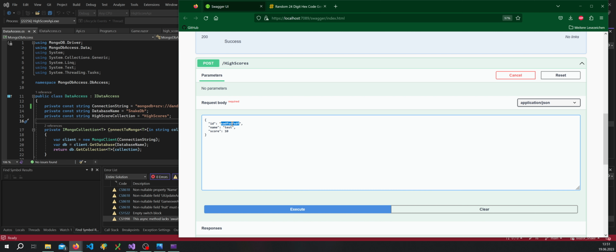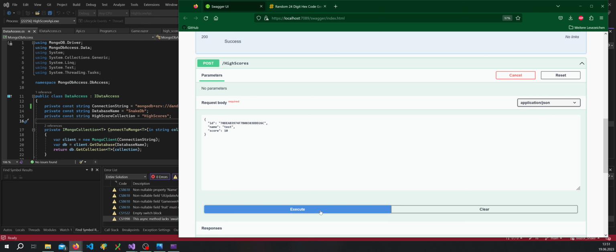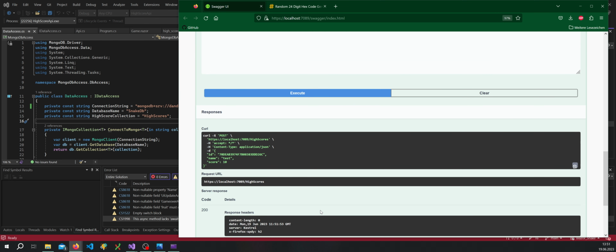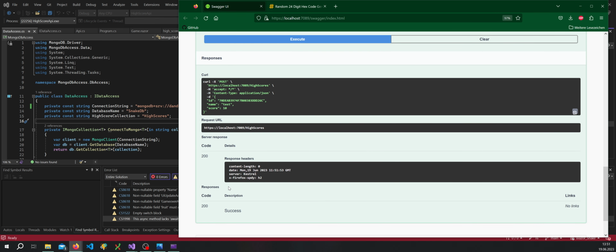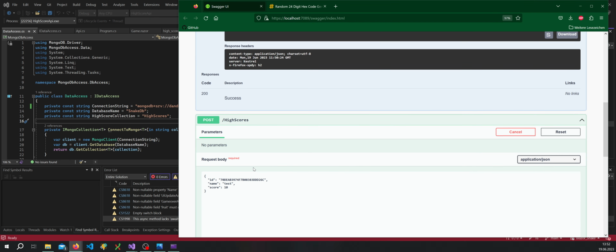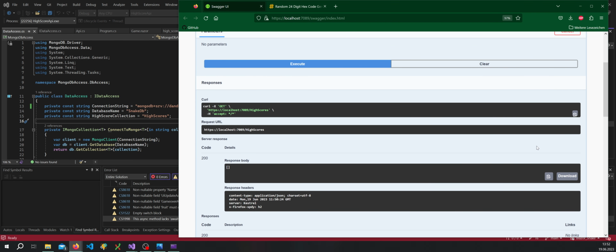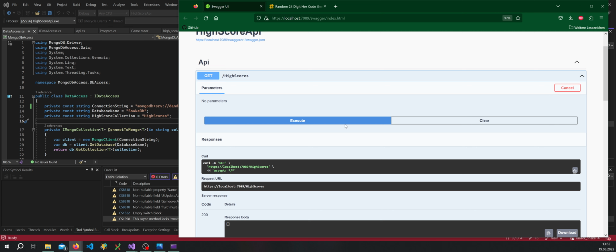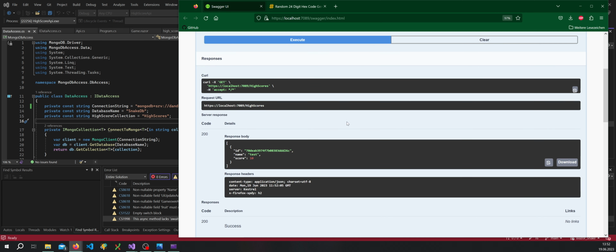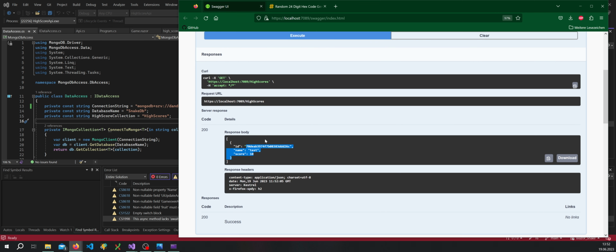Let's paste that in here, and execute. And now, yep, there's a success. And now if we execute the get operation, we have our first high score in the high score list. So that seems to work.